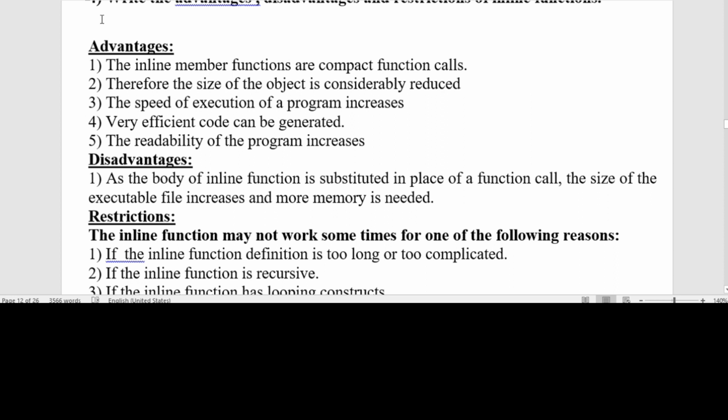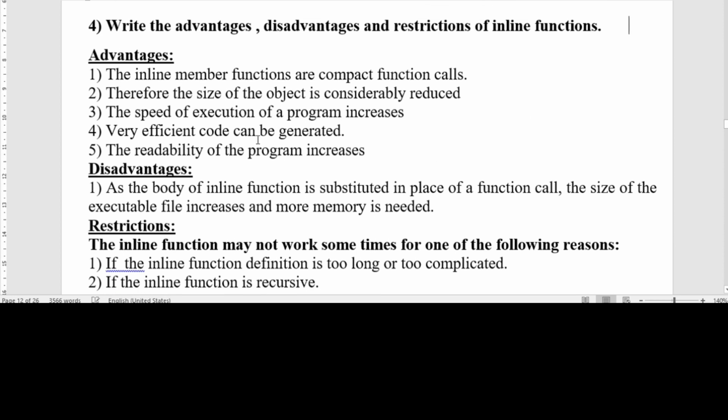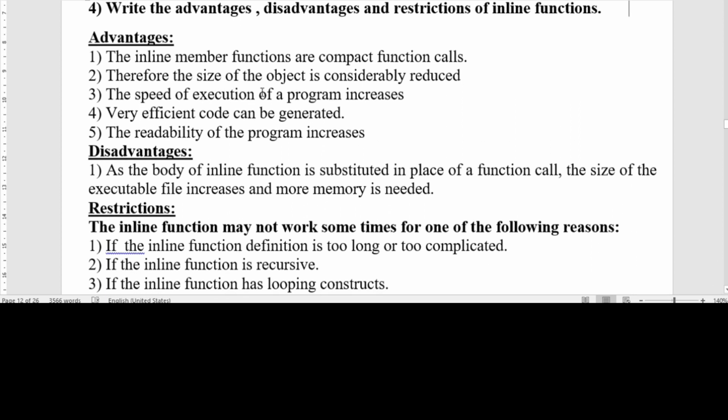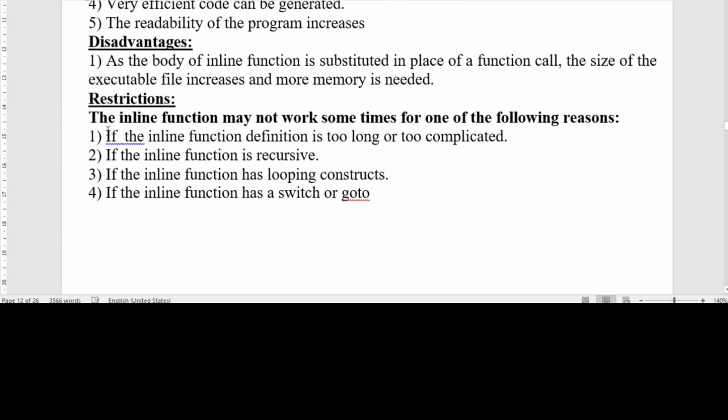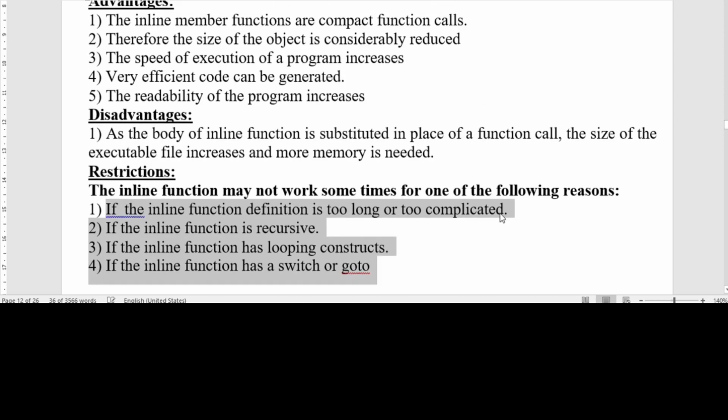And finally, if it is with theory aspects, it is advantages, disadvantages, and restrictions of inline function. This can be asked. Advantages say 2 marks, disadvantages 1 mark, restrictions 2 marks. So it is 2 plus 2 plus 1, totally 5 marks. It can also be a simple question: when the inline function may not work, write the reasons why it may not work. This question can also be asked for 4 marks along with what is inline function. That is also possible, so go through this.